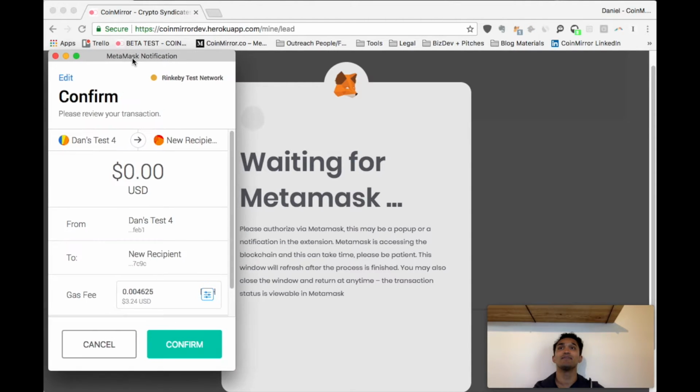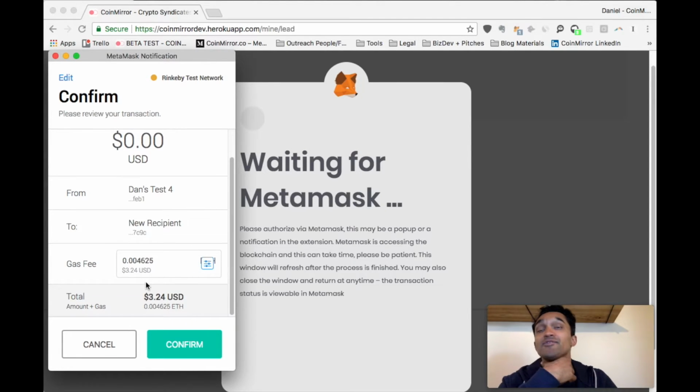You'll notice again that I get a MetaMask pop-up. It does not cost Ether per se to create a syndicate, but it does cost a gas fee. Again, this is because you're interacting with the Ethereum network, and there's a fee associated with creating a new syndicate or interacting with the network in general. So for us in this situation on the Ringfee test network, it costs us $3 to create a syndicate. And obviously that is in gas, and you can see that here.